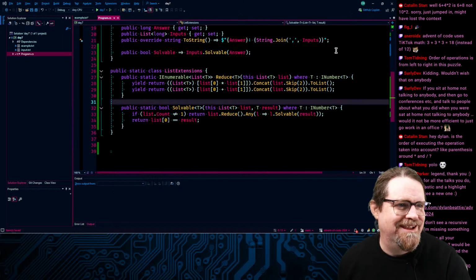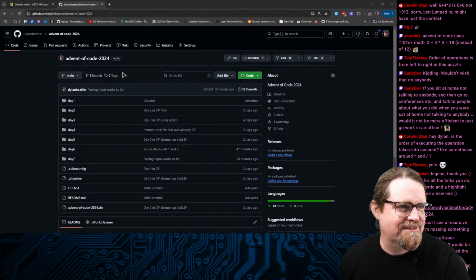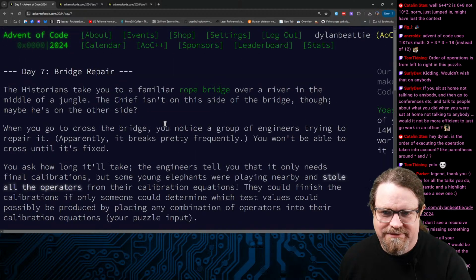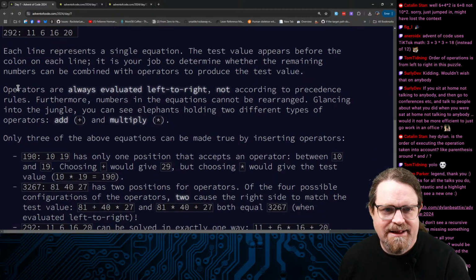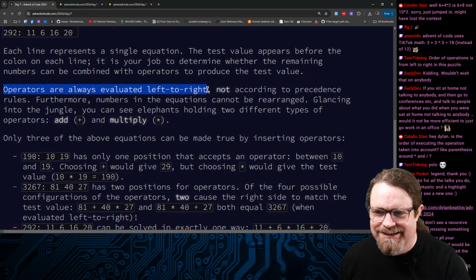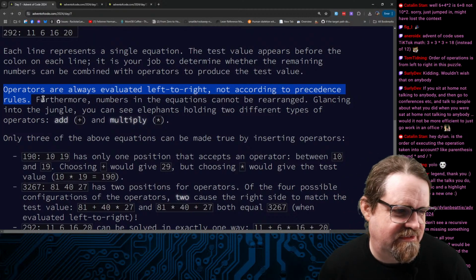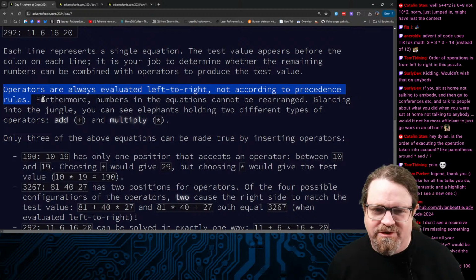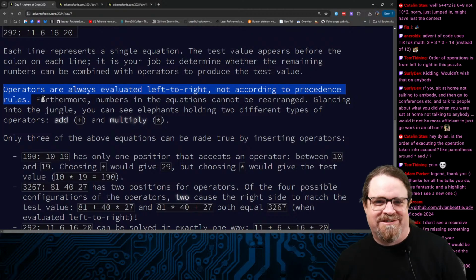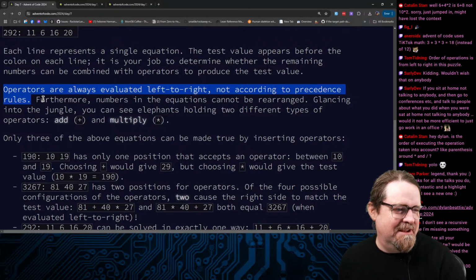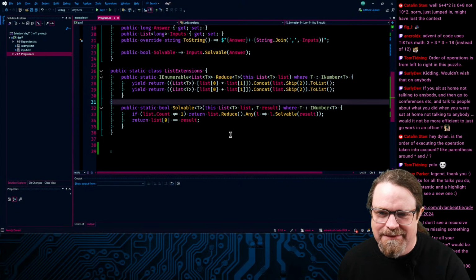So that way what we're doing is, okay, so Catalan Stan, read the instructions. So we're doing Advent of Code day 6 or day 7, which explicitly says in the instructions that operators are always evaluated left to right, not according to precedence rules. So yes, you would appear to have just jumped in and lost the context. And also, if you didn't know we were doing Advent of Code, did you think I was just writing calculators for fun? So yeah, it's Advent of Code, and operator evaluation is left to right. That's in the puzzle brief.